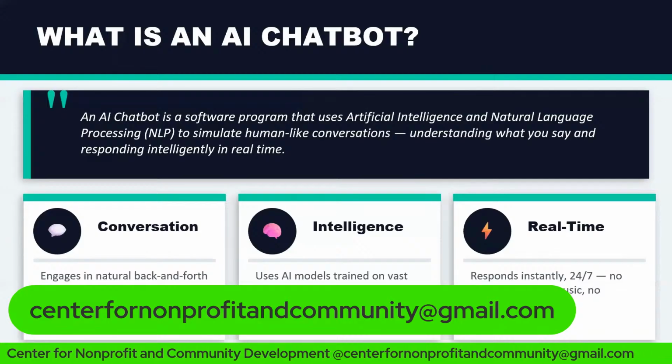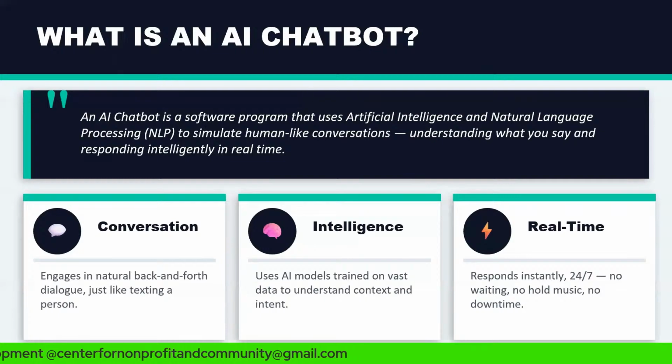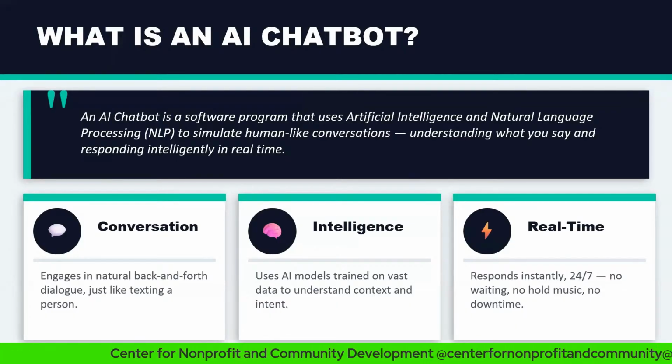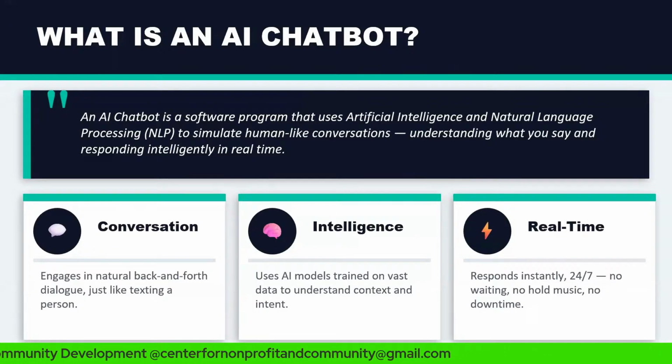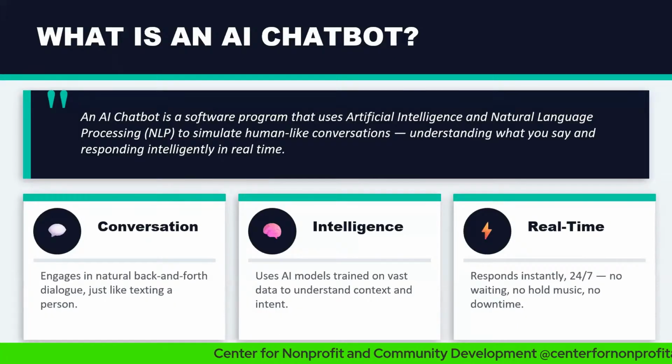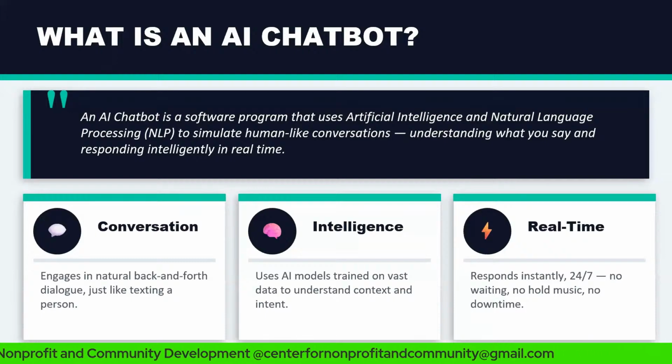What is an AI chatbot? Well, an AI chatbot is a software program that uses artificial intelligence and natural language processing. That's NLP, natural language processing. This is going to come up a couple times in the presentation, so remember that. It simulates human-like conversation. That is, understanding what you say and responding intelligently in real time.